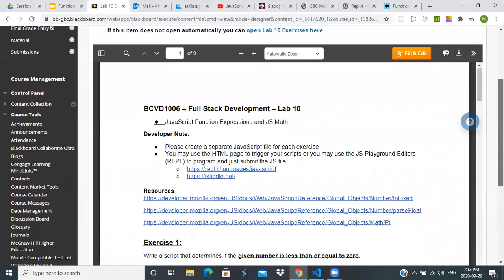Lab 10 exercises. So this is going to be on function expressions, and we're going to do some math. Not, we're going to look at some built-in objects, but you can work ahead. Now, when we're getting into some scripting and programming, there's more logic involved because it's not a UI. I feel more comfortable with this stuff, to be honest. UI styling is not my thing. I aim to get better, but it's my weakest aspect of it.